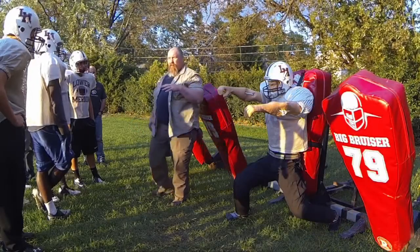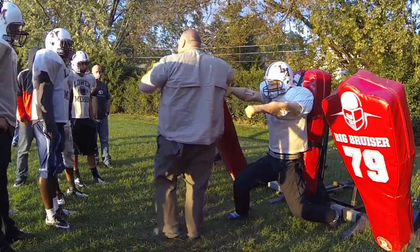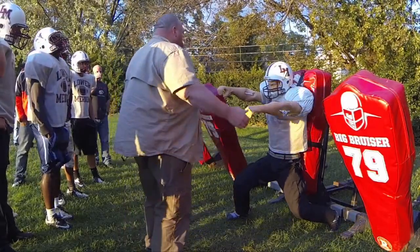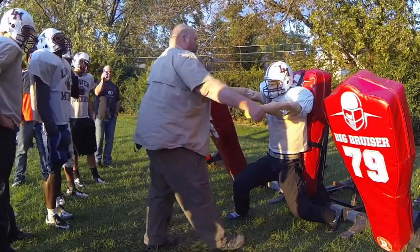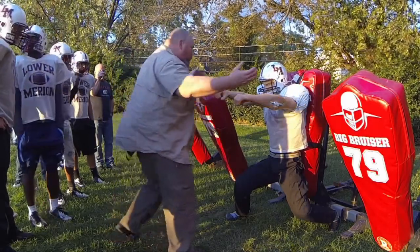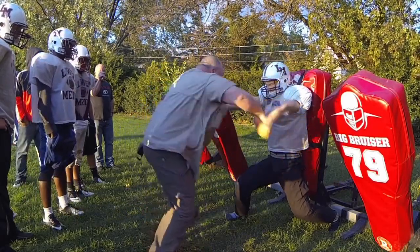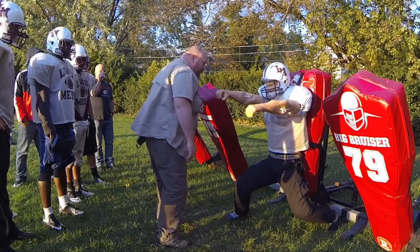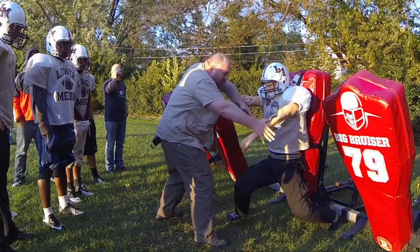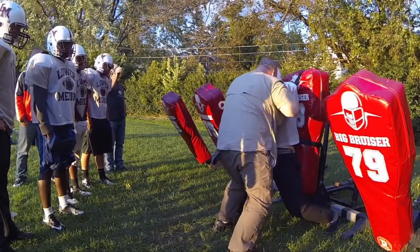What about the offensive standpoint? What about the offensive guy? Are you guys shoulder blockers or hand blockers here? Hand blocking allows you to use your hands as an offensive lineman more effectively. So here, my goal is to get control of him. If I start here and his hands, a defensive guy's going to come up like this, what I want to do is swim in and jack him up in here. If I'm here and I have to get my head across, I'm going to have to swim in here. This hand's going to have to go here, and I'm going to clear this so I can turn his shoulders and I can block him this way.